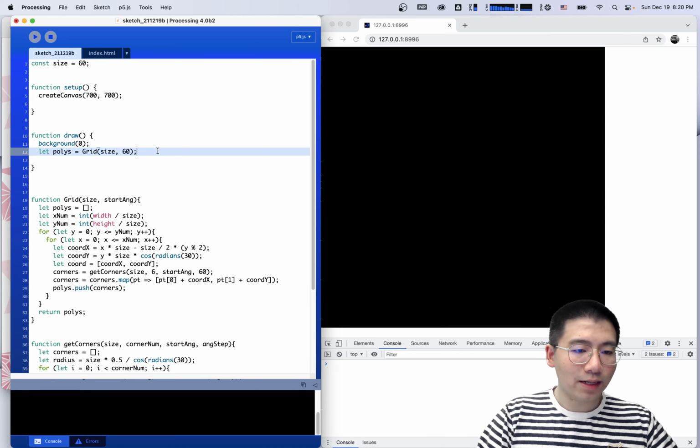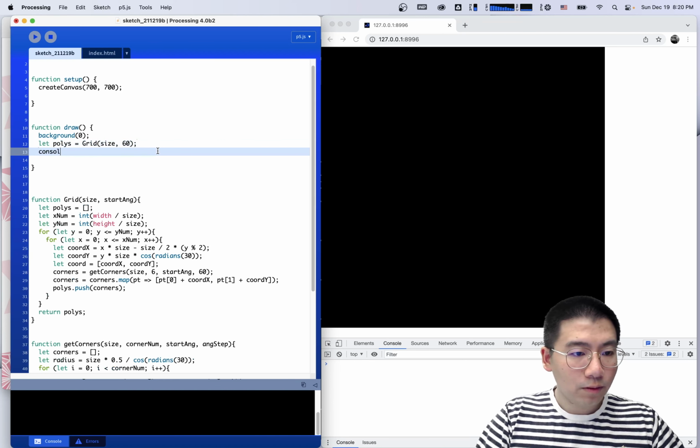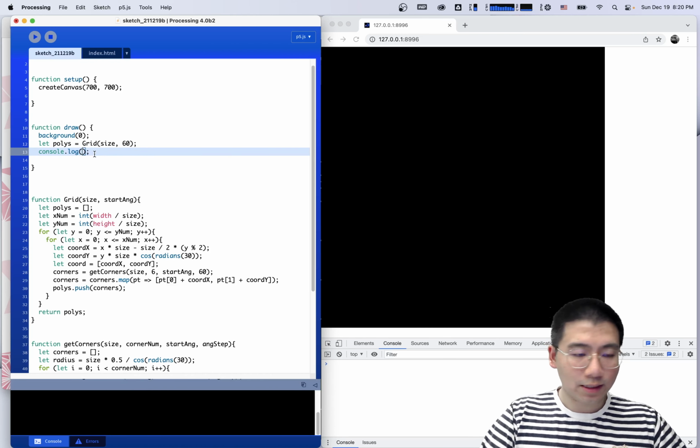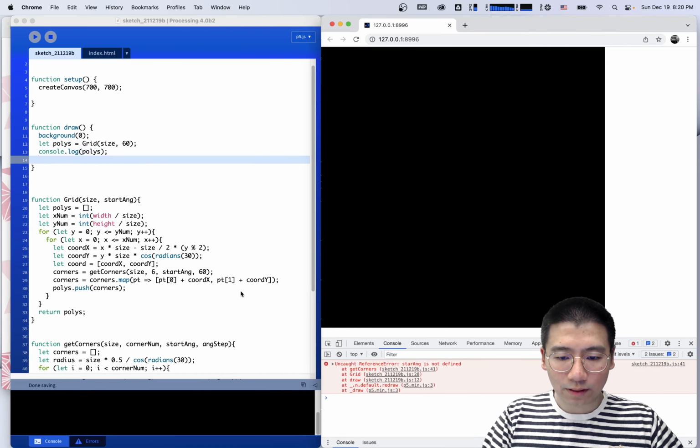We can modify this value to see which angle fits our design best. So I want to console log these polylines here to check did I generate the correct polylines.